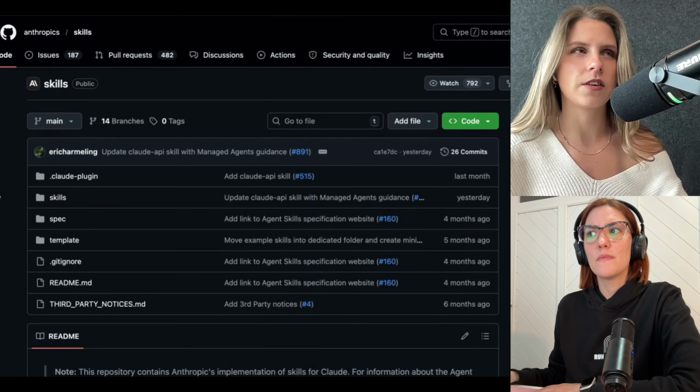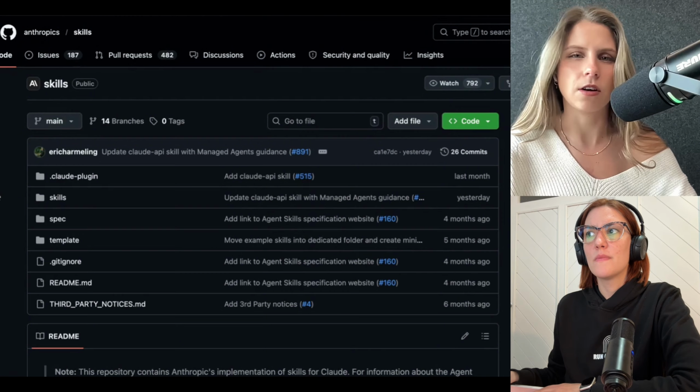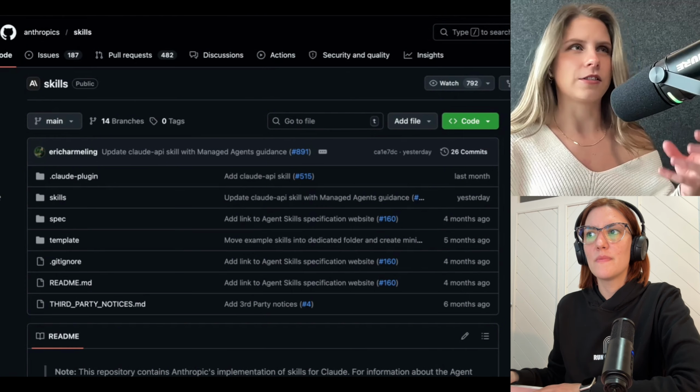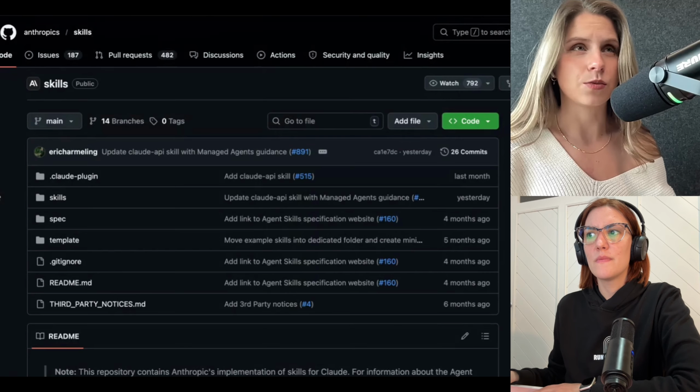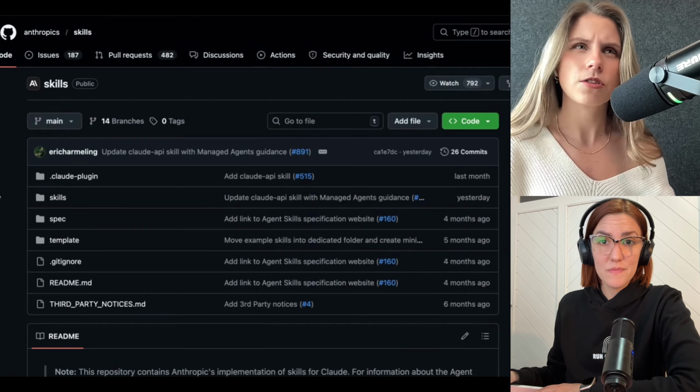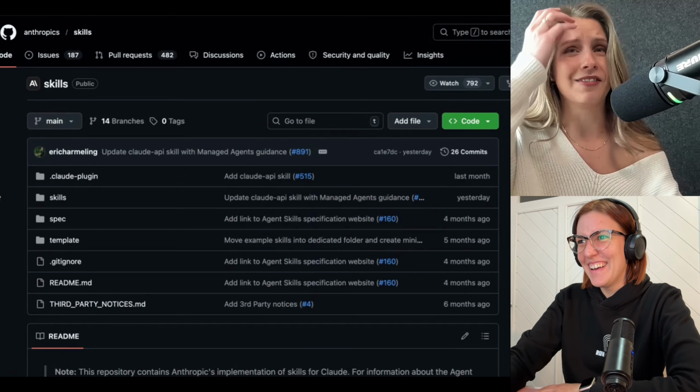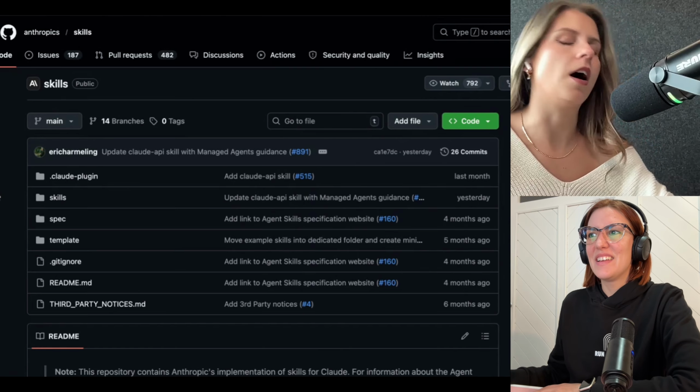I want to just give a quick overview of what skills are and how they're different to everything else that you have in this Claude ecosystem. There's just so many new things now, and even this week they introduced agents, which I'm not sure if that renders OpenClaw kind of useless, but we'll see, I guess. I have not tested it. Apparently, Claude has its own agents now.